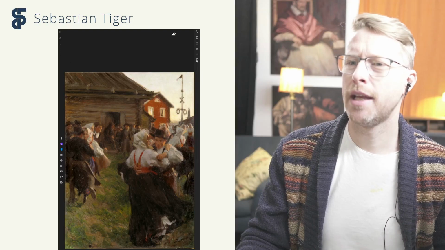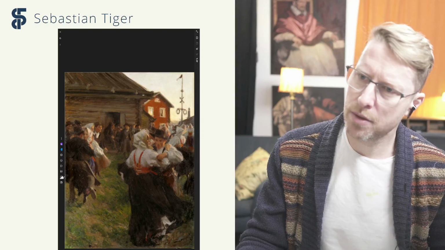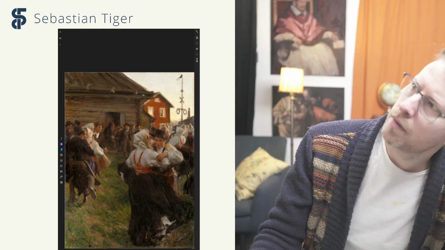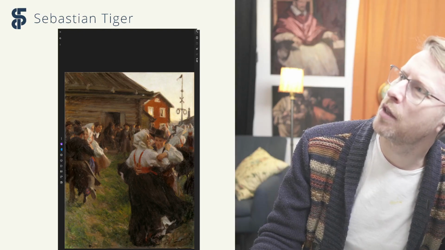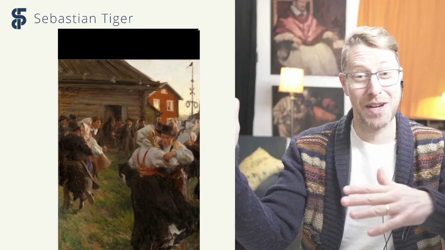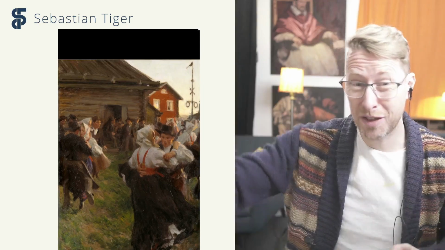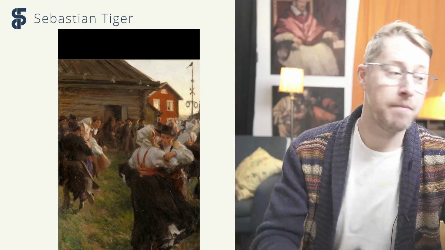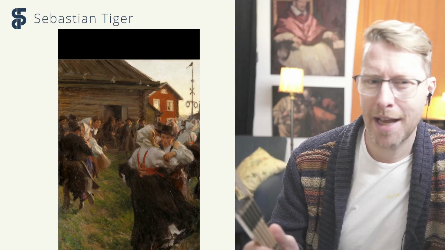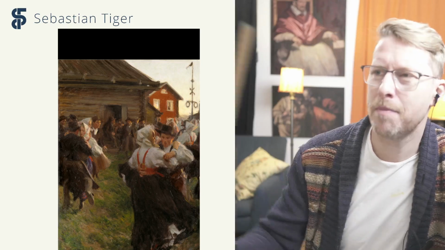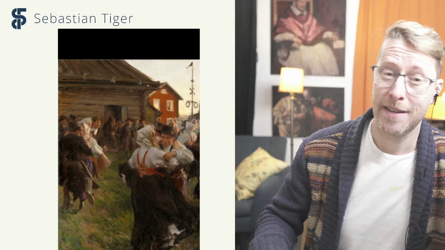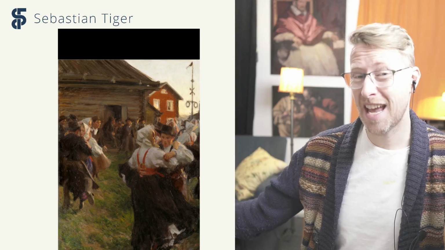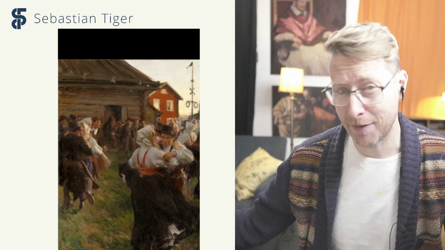Now I can, let's see, oh, it's very difficult now. I've turned my screen and I have it on the side. It's a bit difficult to orient yourself there, but the reason I do this is to measure it a little bit, because now I can measure the size of it, and I can measure the heads, and then I can see how big they will be on my canvas.